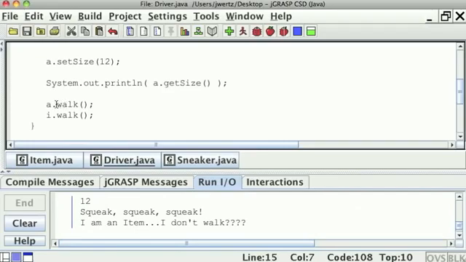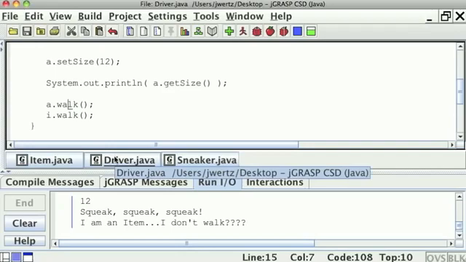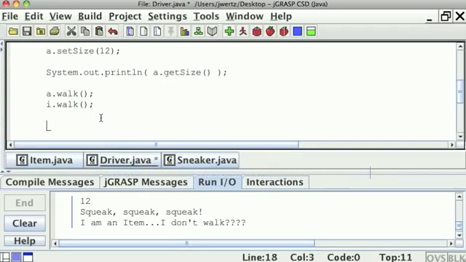So one of the things you have to remember is that the type of the reference variable, the data type of the reference variable, has a definite effect on what methods get called. And you need to be careful when you call a method on variable data types. Now, we're starting to get into some ideas here about polymorphism, and we're kind of looking at that right now. But let's do one more thing.